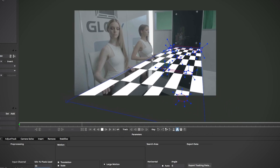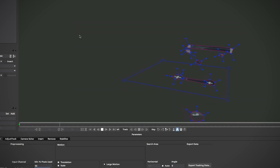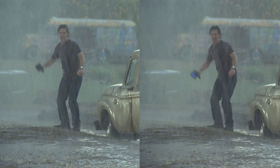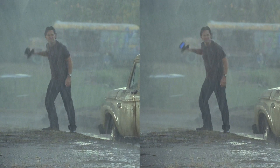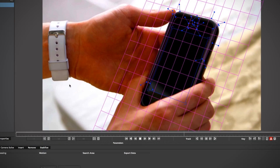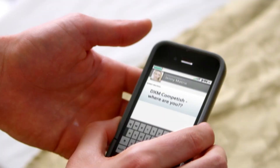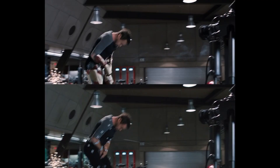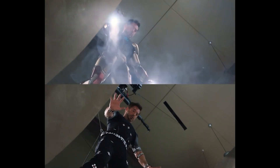The planar surface and spline-based shapes could seemingly follow objects and stay locked on through conditions that made other tracking techniques fail — for example, objects that traveled to the edges of the screen, had motion blur or out-of-focus pixels, or when an object was occluded by something in the foreground. Artists found that this new tool could actually save them from repetitive and time-consuming keyframing tasks, and they began to use it.